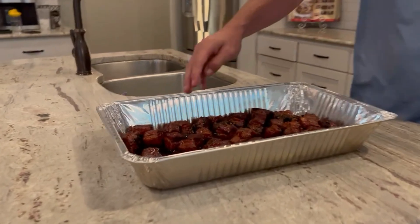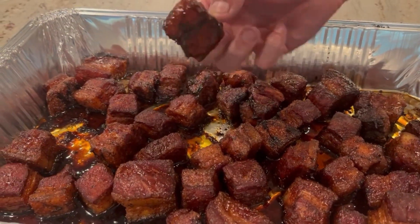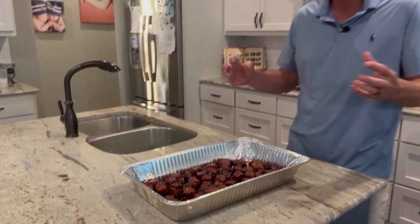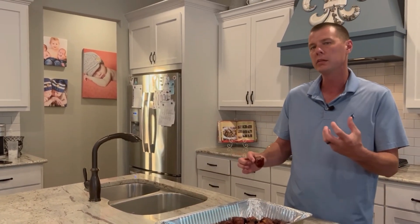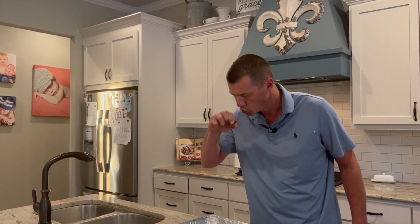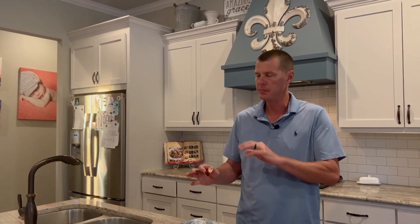Take a look at the color these have taken on — the Dr. Pepper glaze on the outside, nice color all the way around. That's why we cubed it to begin with, so that the bark, the color, and the smoke would penetrate all the way around from all sides through the entire cook. It's not a long cook, so we cubed it up from the start so it would take on more of that flavor profile from the smoke. Unbelievable flavor — we've got the rub coming through, the glaze on top, the meat is tender and juicy, the fat has rendered down and adds another depth of flavor. This is pork, this is bacon — this turned out absolutely perfect.